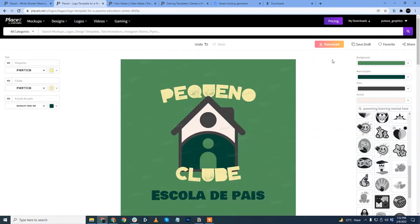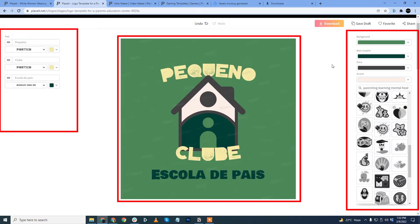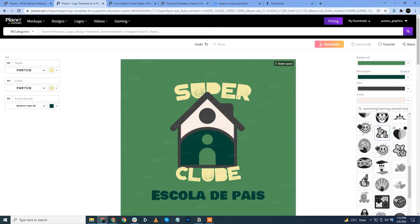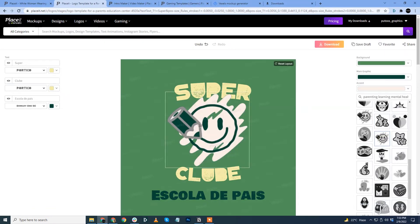I have a problem with their online editing tool — it is buggy, slow, and horrible. This is their design editing interface. We have the text layers on the left and icons and colors on the right. This template has only three text layers. To edit the text, I cannot double-click to edit it; I'll have to edit from this region. Changing color is pretty simple. If I wish to add a new icon, I'll have to choose it from the list below. The preview here is so small. Selecting the icon replaces the current icon. It is too slow and looks buggy.